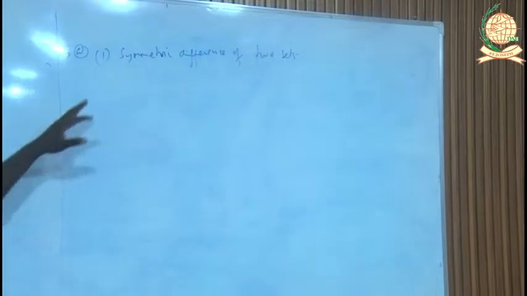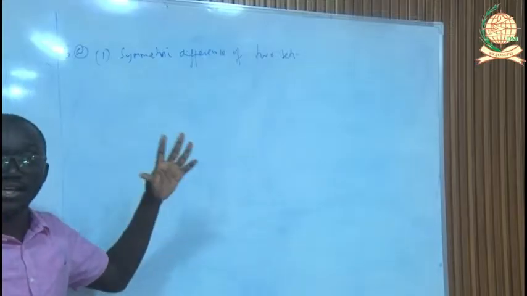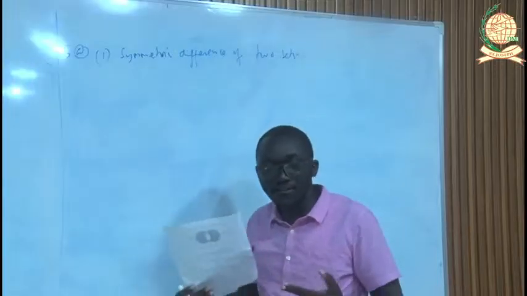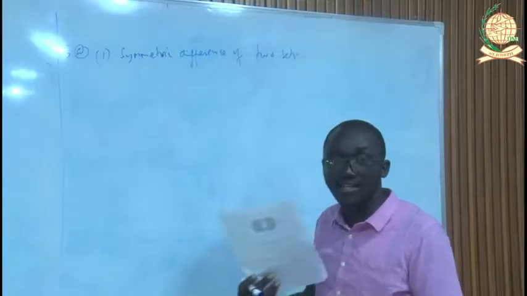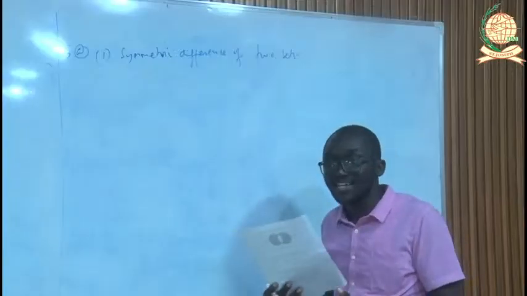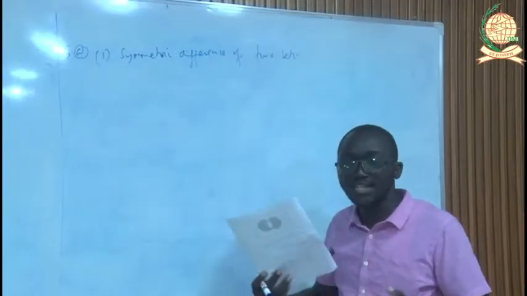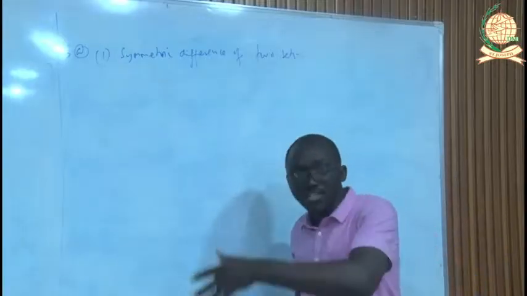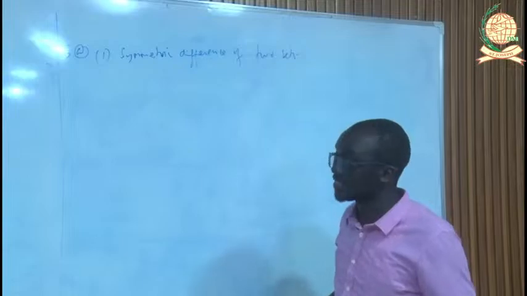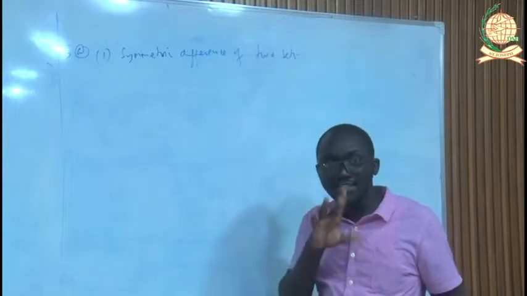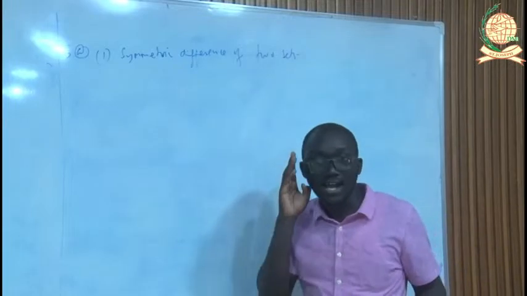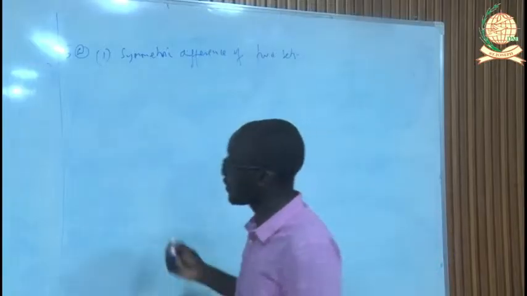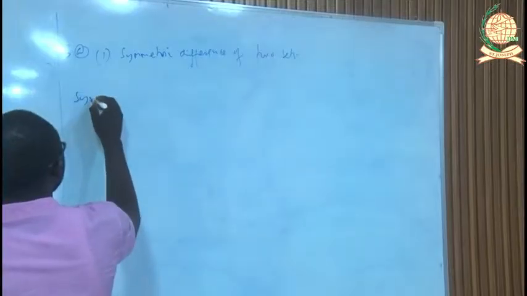Diagrammatically. Symmetric difference of two sets is actually the set of elements that are found within two sets that have intersected, and the symmetric difference of sets is actually the elements that are found in either A or B, but not in both sets. So for two sets A and B, their symmetric difference are values which are found in A or in B, but not in both.